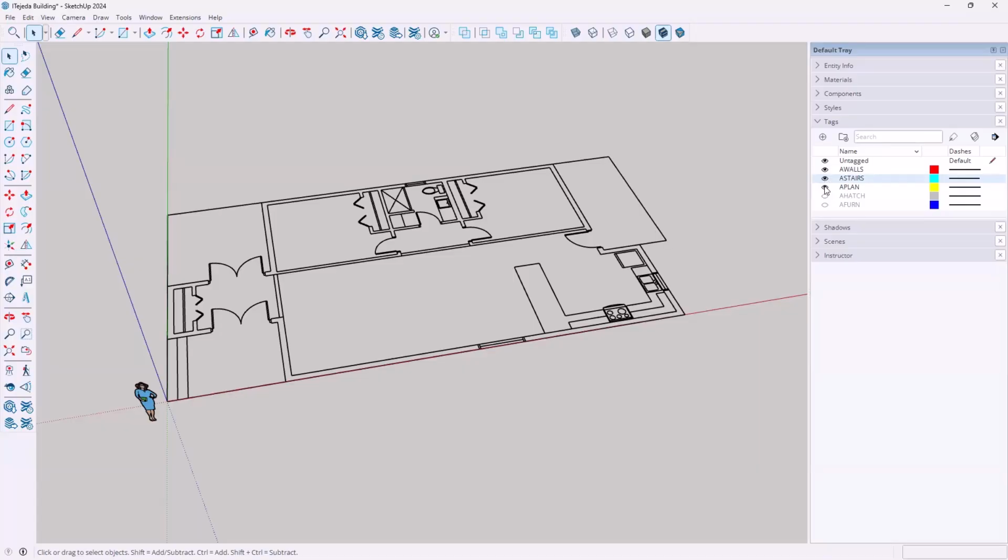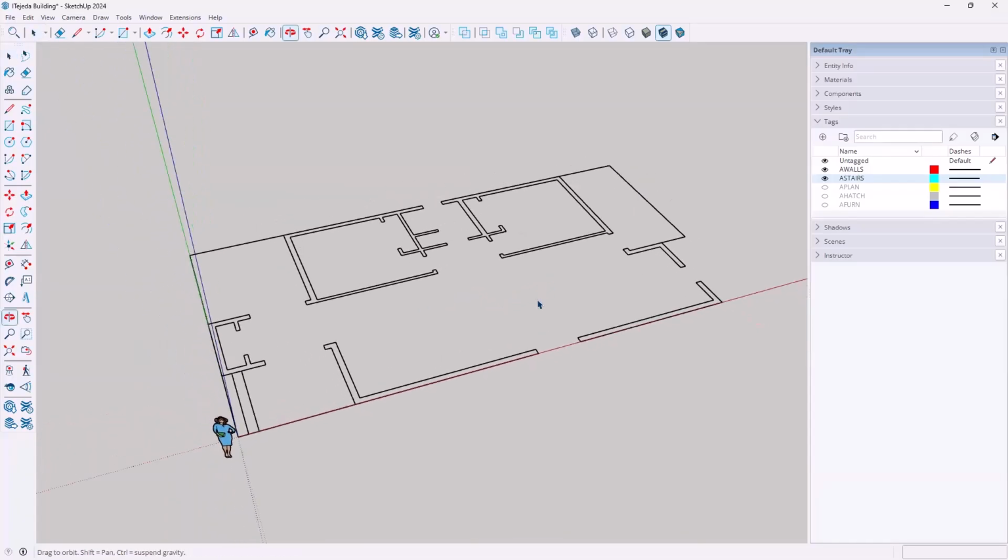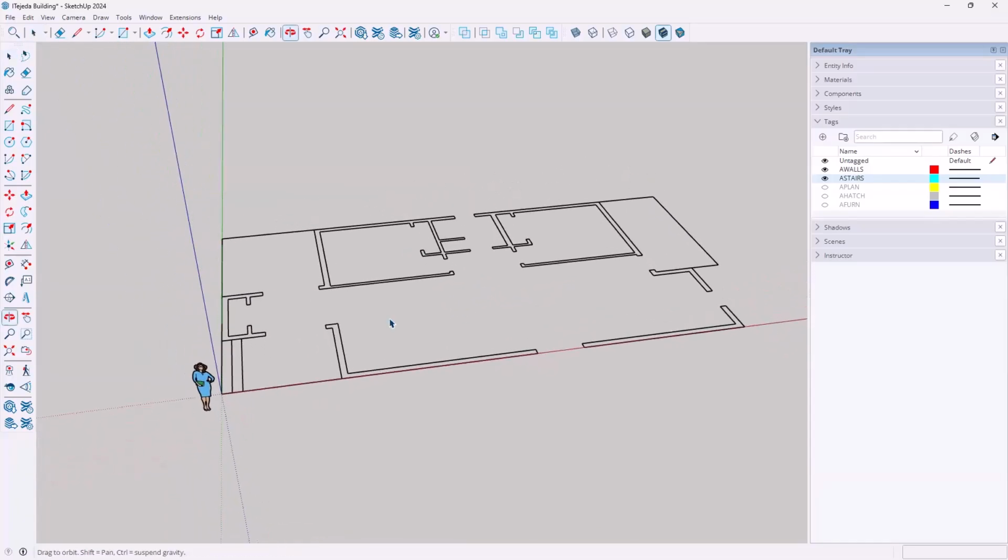And then this is my planimetric information. So everything that is a fixture, kitchen fixture, or a bathroom fixture is turned off. So really what I want to just see here are my walls, my exterior walls, really, and the interior ones, and what I call my stairs. So I'll just turn that on and off so you can see that. And that's it, because this is what I'm going to use to get started with my building. So I'll go ahead and orient my view as needed. I can take this figure and just delete it because I don't need to see it anymore.